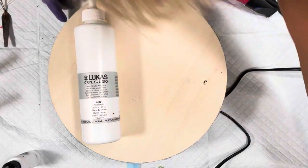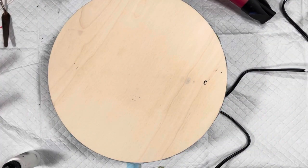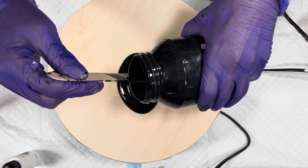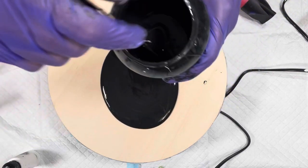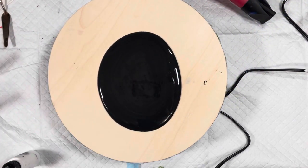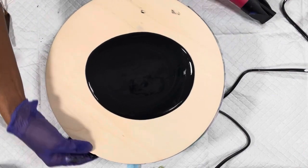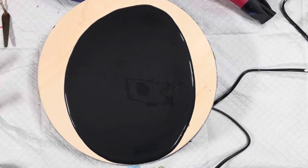So we're going to do a 12-inch round tonight, with a black background. This is Color Place Black Onyx. Just going to pour some down. Seems kind of thick, but I put some Gaki 100 in it just for giggles. And I'll tell you what my colors are as I'm laying them down. Oh, I see something. Where'd they go? I put them too close to me.